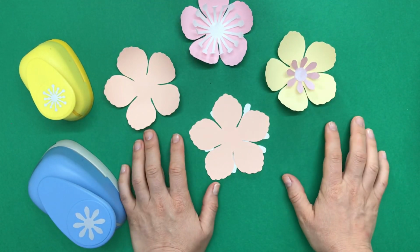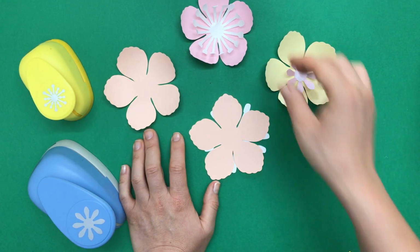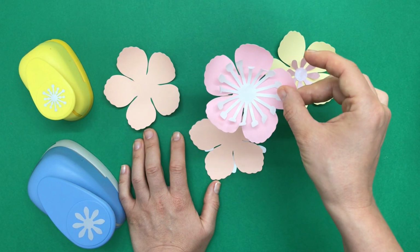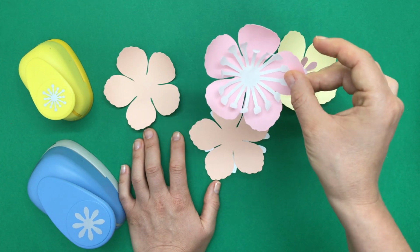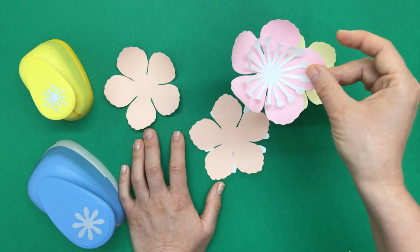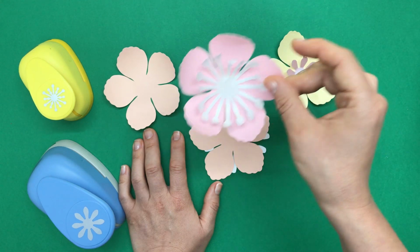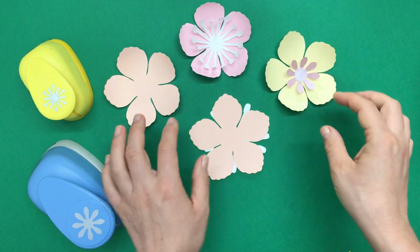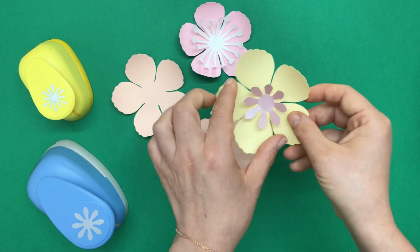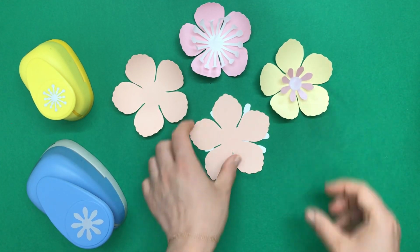If you have an electronic cutter, the files come in PDF, SVG, and Studio format, so you can cut these flowers, and especially centers. They are pretty tricky to cut with scissors. You can use the file which is suitable for your machine: Studio file for Cameo and SVG file for Cricut. Or you can cut this flower using scissors and then go with alternative shapes or cinders. I'll show you how to do this.